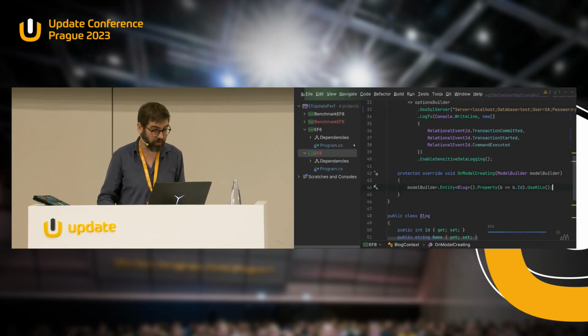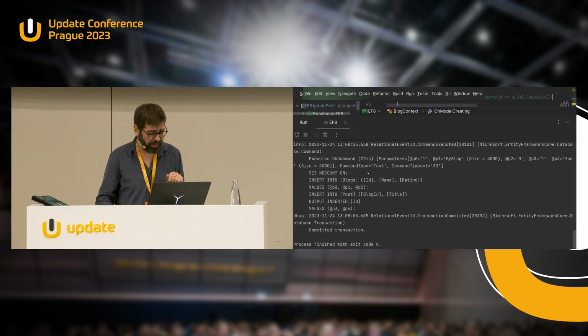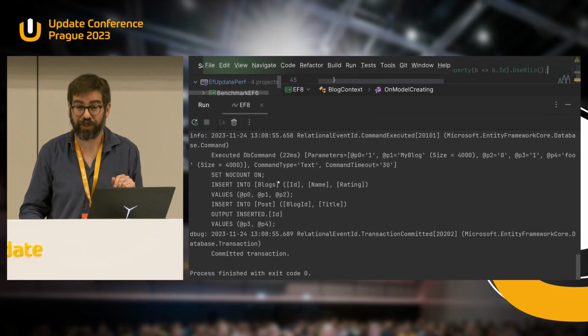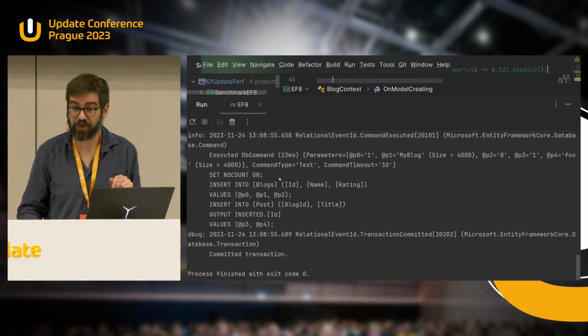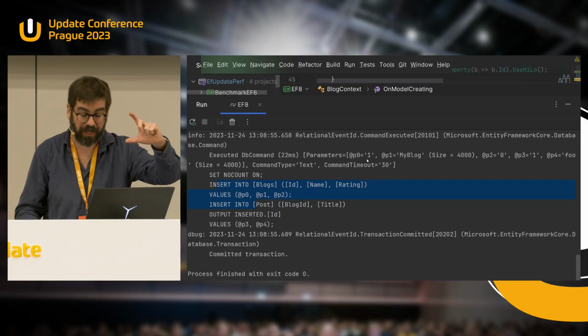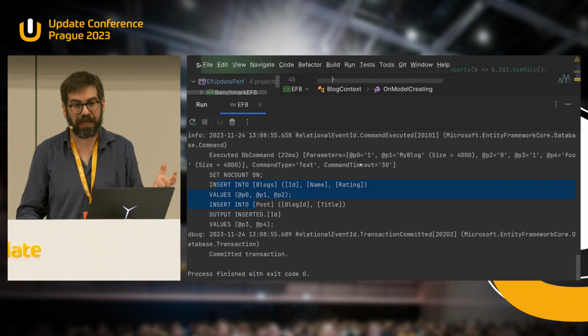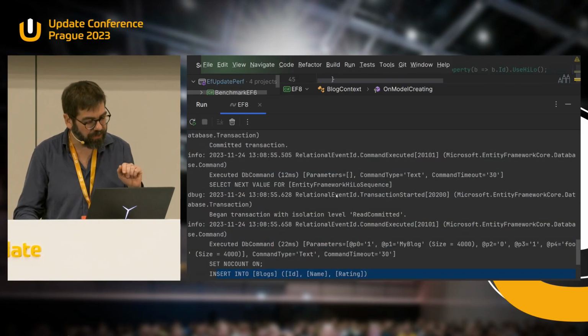So we're now back to ints. This is not GUIDs anymore. I'm running it. And you see something that looks pretty much like the GUID code that we saw a moment ago, right? So there's 2 inserts. They're no longer broken into separate round trips, and we're sending the IDs from the client. How is that possible? How could that possibly work? And the answer is, if I scroll up here just a tiny little bit, I'll find this little gem.